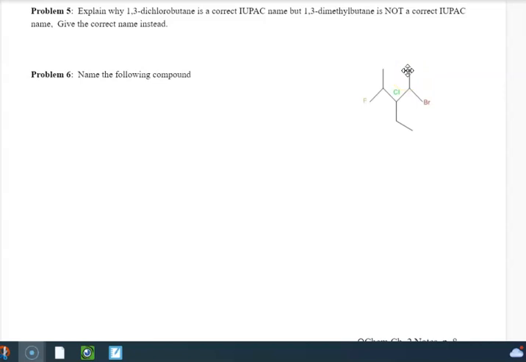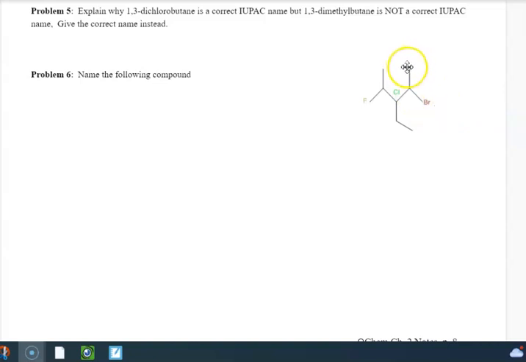That's your 3rd carbon. So we have a fluorine, a chlorine, a bromine, and what's this? This is an ethyl group. So we still have to do it alphabetically. What comes first alphabetically would be the bromo. And now we have to decide, because I have a branch on carbon 2 here, but if I go the other direction, I have a branch on carbon 2 here. So how do I number it? Well, you're going to have to number it this way.